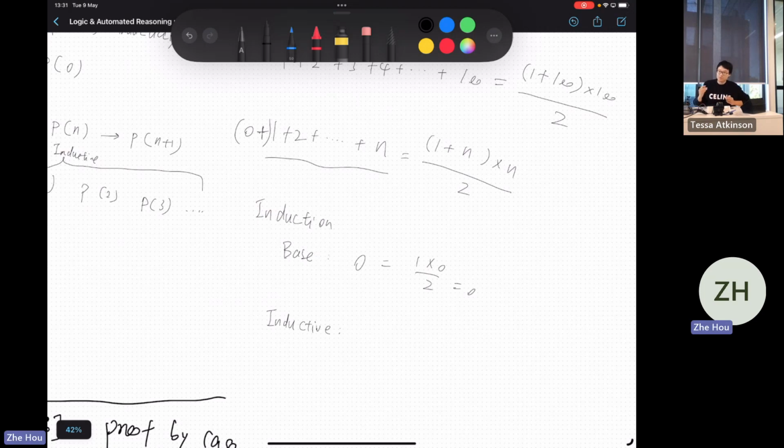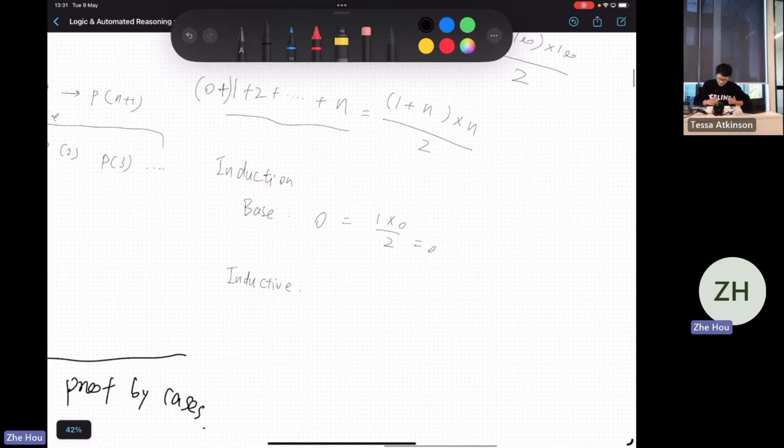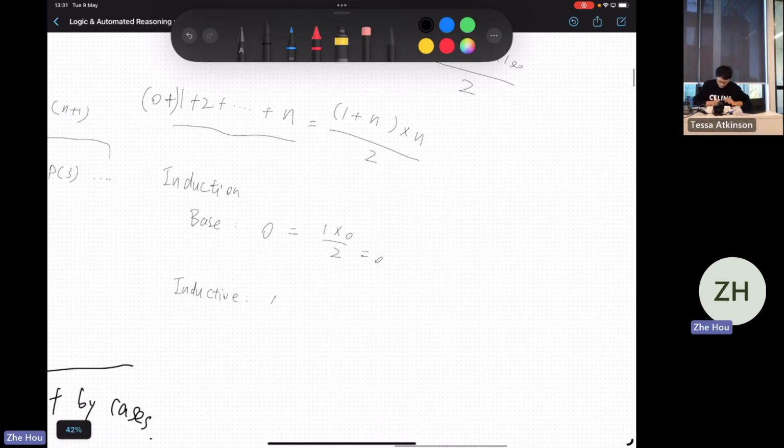So it says that you assume that this summation equation holds for a natural number n. You don't care what n is. Okay, so you assume that 0 plus 1 plus up until n is this.